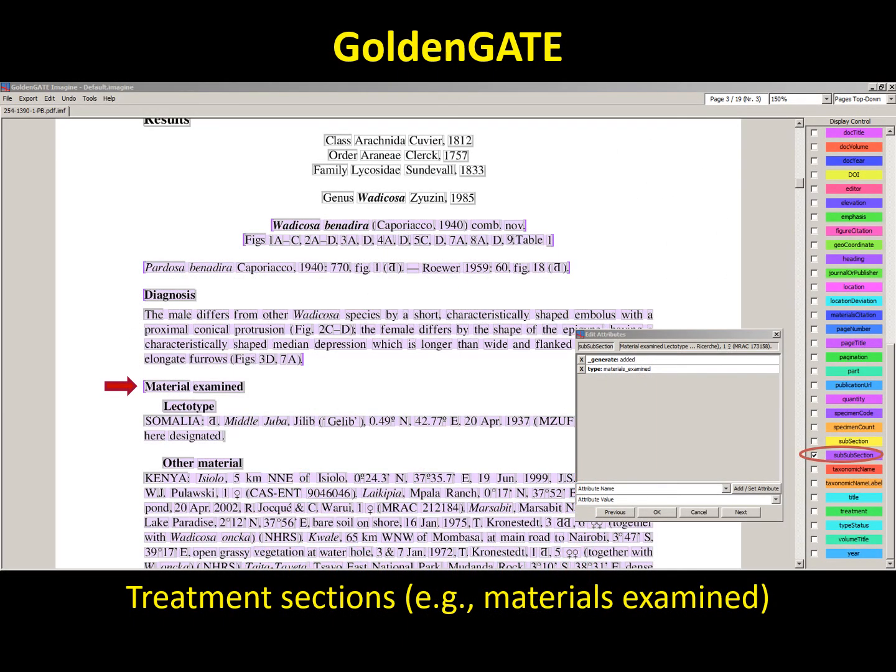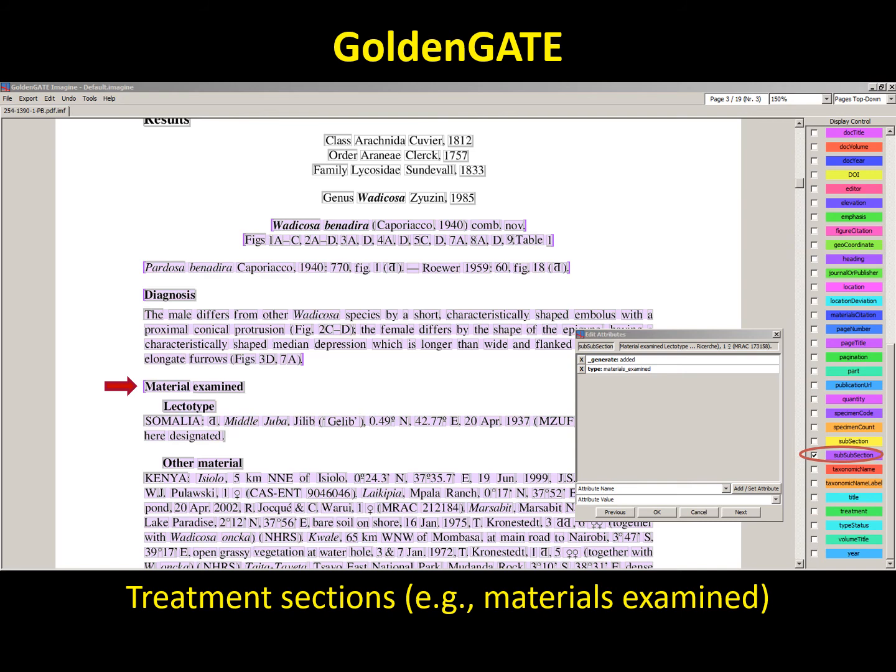One solution is semantic enhancement of taxonomic literature. The software package GoldenGATE was developed by the Swiss organization Plazi to read taxonomic papers and apply semantic tags to mobilize the unstructured data within. One of the richest and most fine-grained data classes are the specimen records, which we refer to as materials citations.